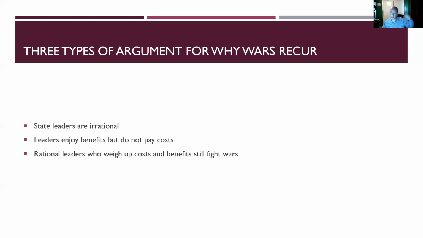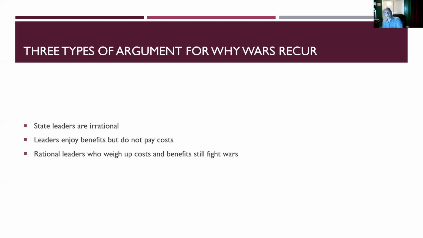In the literature, state leaders are irrational, but obviously that doesn't fit into what Fearon's trying to do, because he wants to say no, everybody's rational, and we still have wars. So that's the first. The second one is, well, yes, there are costs involved in having a war, but the leaders don't pay them. The leaders make the decisions to go to war, but they don't actually have to pay any of the costs. And that's a very old argument, right? We're going to talk about liberalism in the next module, and we'll go all the way back to Immanuel Kant, who says exactly that. So that's another argument that's out there in the literature, and it's an old one.